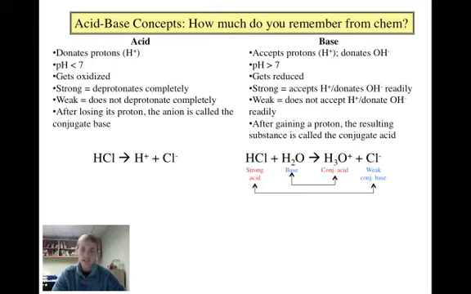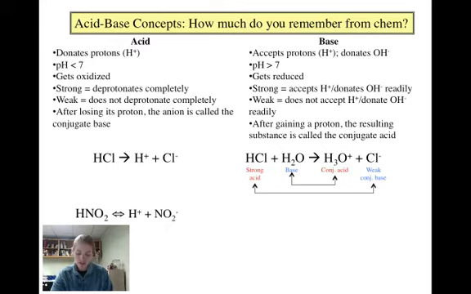We know that HCl is a strong acid. When it loses its proton to become Cl-, the Cl- is a weak conjugate base. The reason that the acid is strong and the conjugate base is weak is because if the acid readily dissociates, the conjugate base will not readily take on the proton that has just been lost.